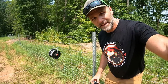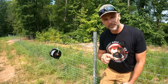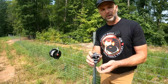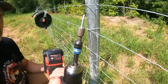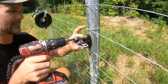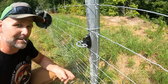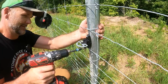Now, does this fence hold the cows back physically? This one does. A good perimeter fence is important, and then good poly wire is important. This is called poly braid. It's good stuff. So we're gonna take our self tappers and we're gonna install this guy, and I'll show you how we hang it up. Here's where our drill comes into play. Pop this guy on, self tapper right into the side of this post. You can tell that ain't grandma's chain link fence post. That's a heavy duty schedule 40 post right there.